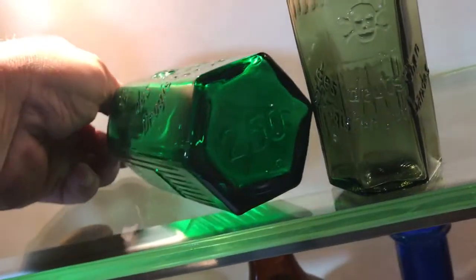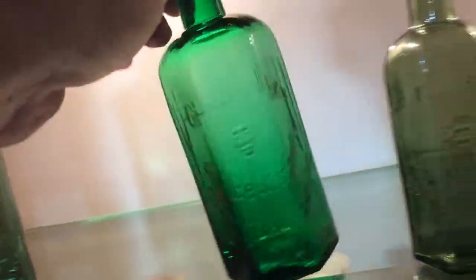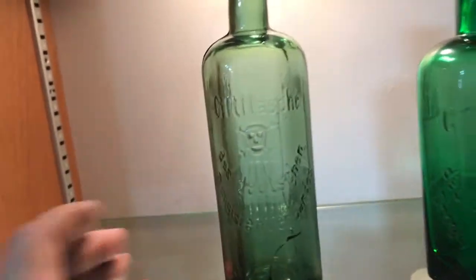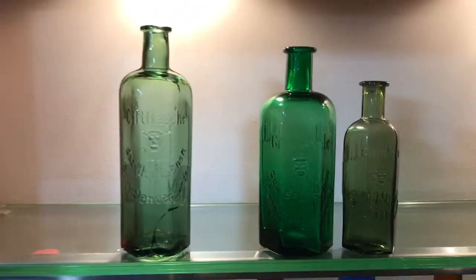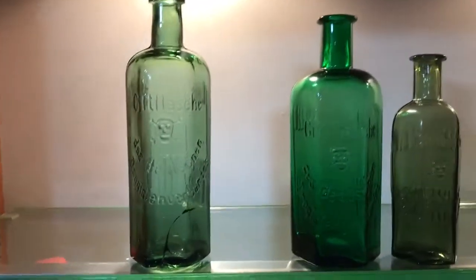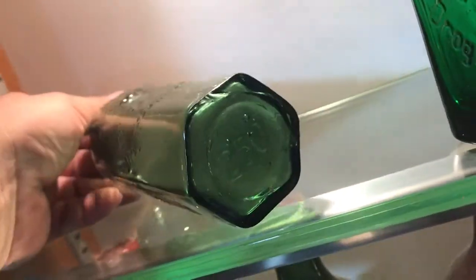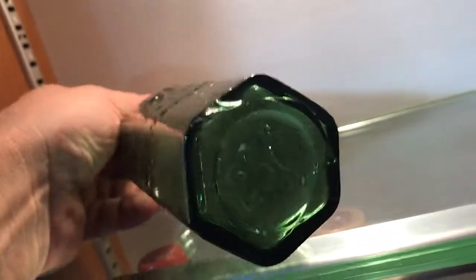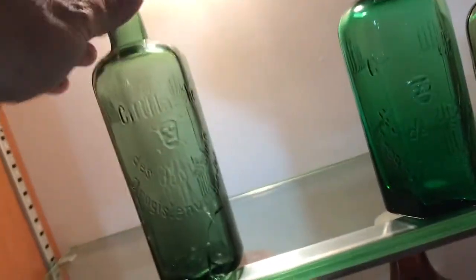The 250 ml is pretty nice — lime green. All of them are blown glass, nice bottle, good shape, good condition. This one was the first one I bought. I got it in the dead of winter, it was a little dirty inside, so like an idiot I ran it under water from the outside — and then there was a nice crack. Pissed me off. But oh well, you live and learn. I'll never do that again.